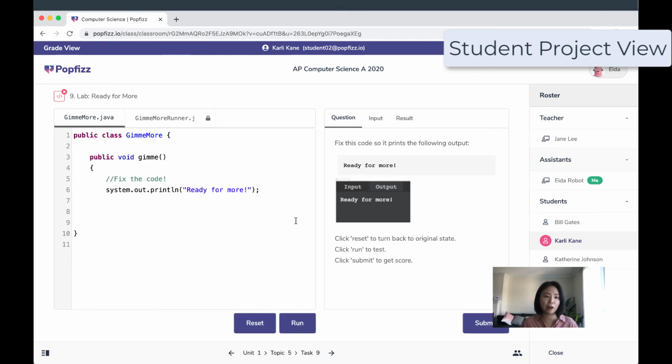So here is Carly's code, and as you can see, she has some mistakes in here as indicated by the red icon. And what's neat about this is that you can actually troubleshoot this together with your students. So you can screencast this and have Carly explain the code, and as a class you can troubleshoot it together, and whatever you do together here won't affect Carly's project.